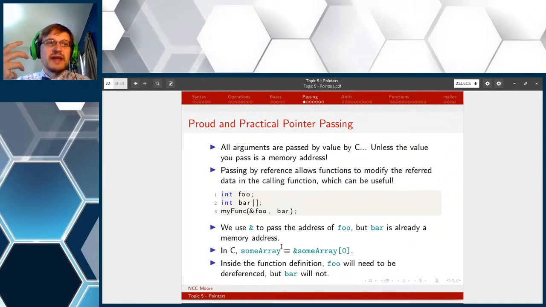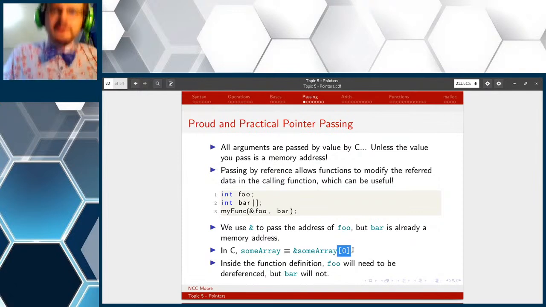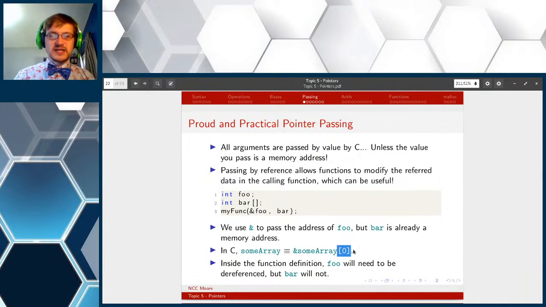It's a pointer now. We're going to see that the square brace operator, and it's correct to think of it as an operator, is actually syntactic sugar for a little bit of pointer arithmetic and pointer dereferencing all in one step.